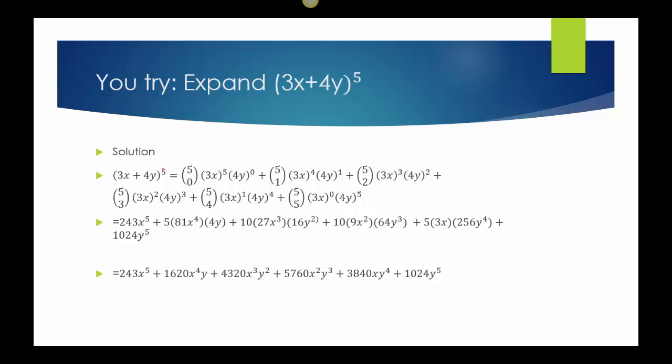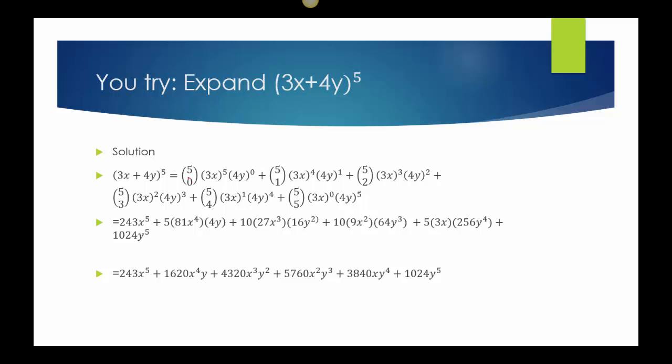All right, so again, choosing 5, I go 0, 1, 2, 3, 4, and 5. So it's always counting up when I'm doing my combinations. And then for my first term, it goes 5, 4, 3, 2, 1, and then 0. And the second term starts at 0 and it goes 1, 2, 3, 4, and 5. I don't have the difference in signs this time, so it's just really straightforward.